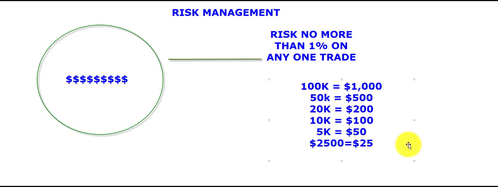Because the way that we trade, and the way that we're going to show you specifically, is we don't want any negative, but what's not going to happen is you're not going to lose more than 25 on any one trade. You're not going to lose $250. Okay, that would be 10% of your capital. It would put too much pressure on your trading account and too much pressure on you.